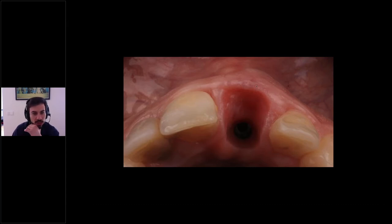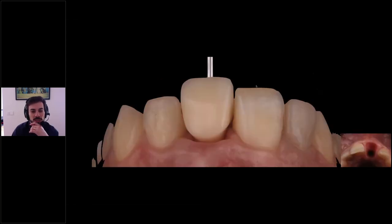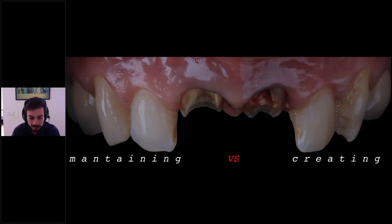And once we have the opportunity to maintain the root of our patient, or part of the root of our patient, we are able to maintain all the buccal volume of the patient with only one surgery. This is the first picture that I took of a patient who came into my office. And when I look at this picture, I always think about this: it's better and easier to maintain nature than to recreate nature.